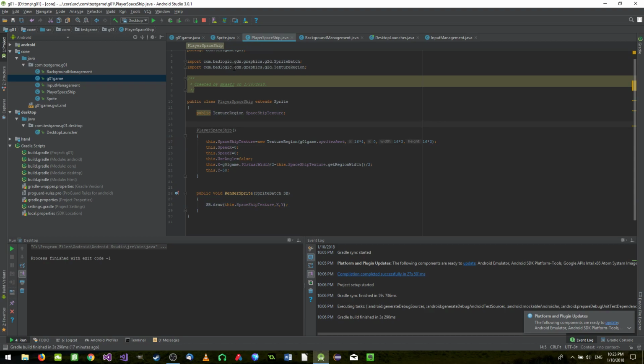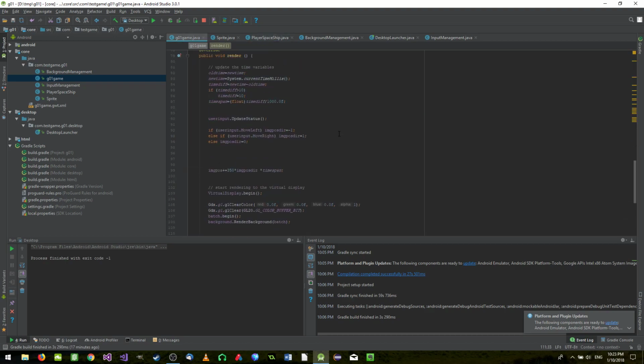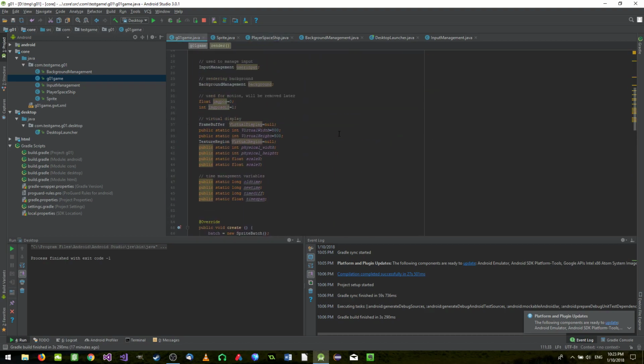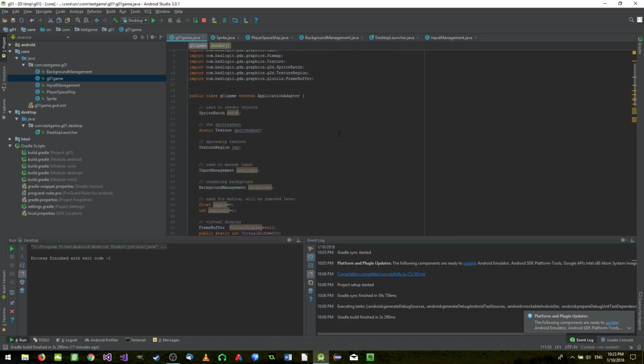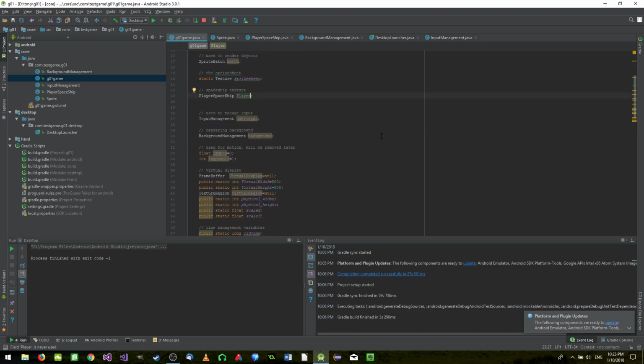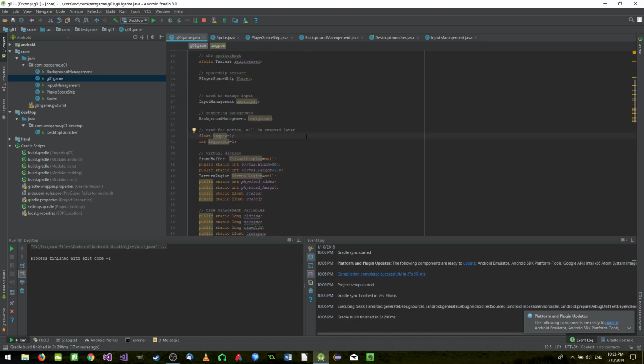So now let me go to the game, and now I will use the sprite itself. So a few changes in the variables. Instead of image, I'm gonna say player spaceship. Okay, I'm gonna say player, right? And I don't need the image position here, nor the direction.